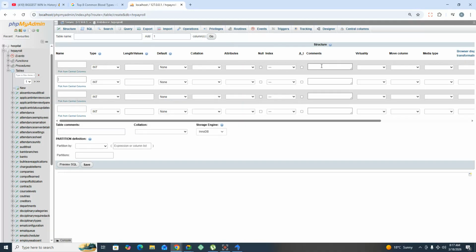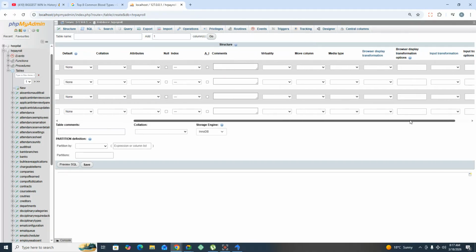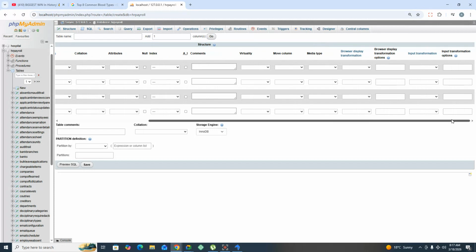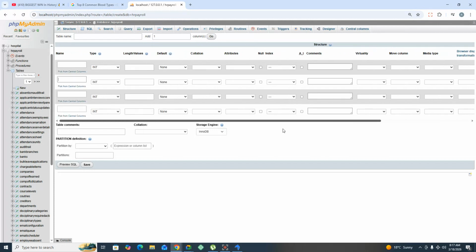Is it auto increment? Yeah, so you can see it has some more fields that I have on my other side, but most of them are not really important. The name, the data type, the length, default value, null, whether it's nullable or not, auto increment. Those are the ones that are very, very important. Once you define those ones, you can just go ahead and save your table. Okay, maybe I can create one from here so that you see how that works out. But I hope I have answered your question.